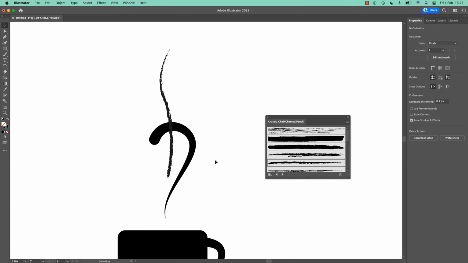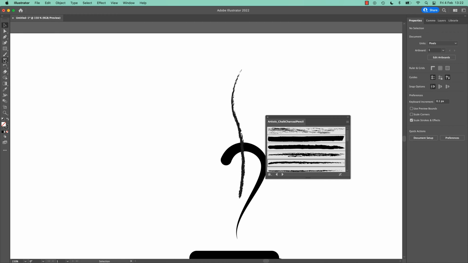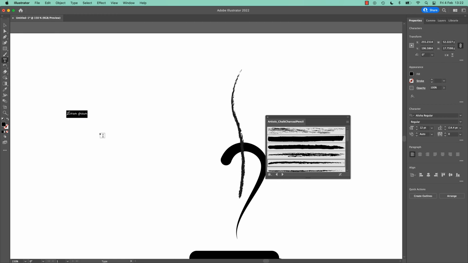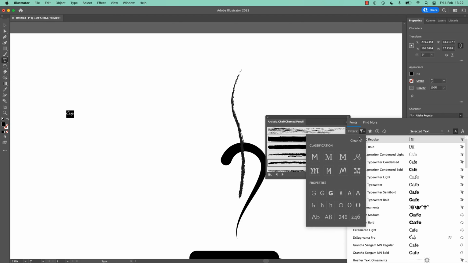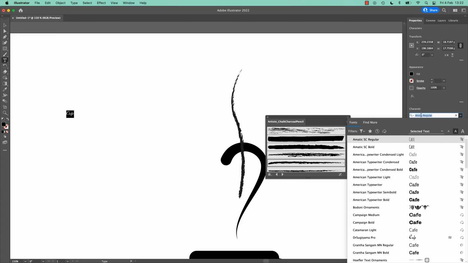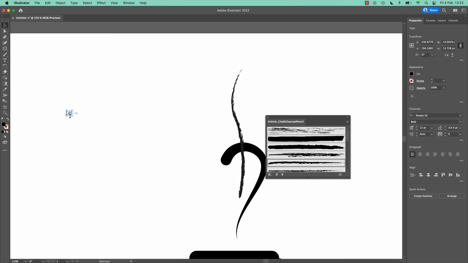Another benefit is when you're dealing with fonts. So let me give you a quick for instance. If I click in this and type in cafe, and I'm going to use my font, Amatic. I've got this font, but I want that cafe to have a little, I can't remember what it's called, the thing off the top of the E that makes it seem fancy and French.